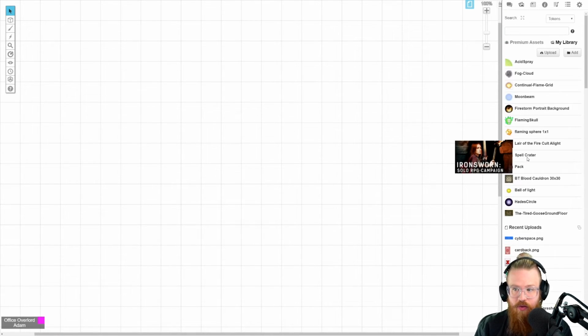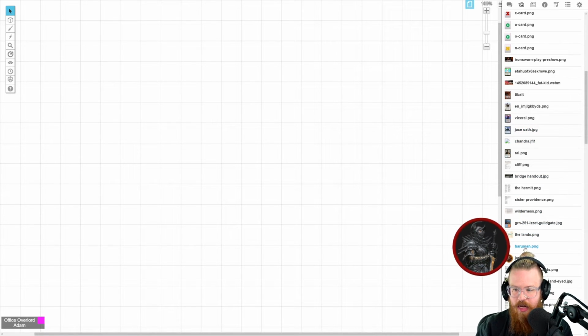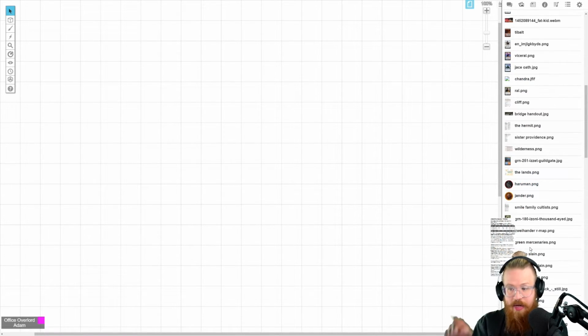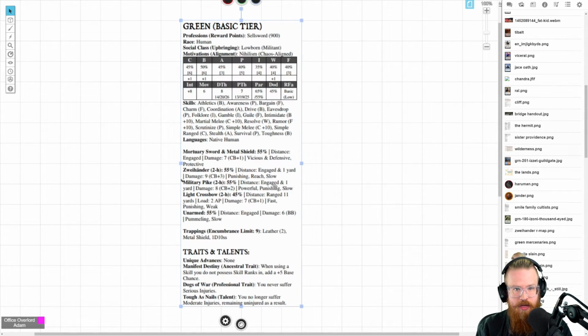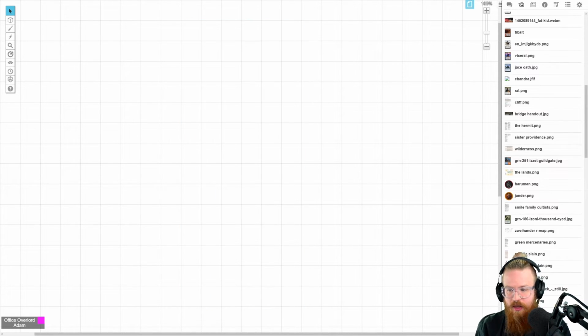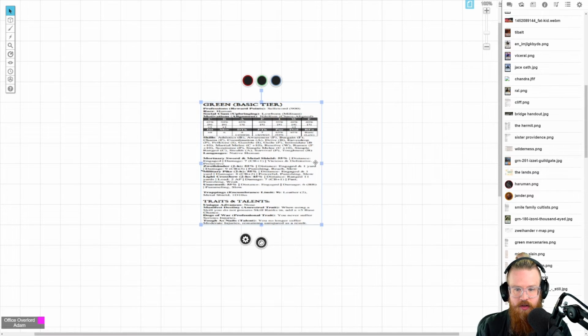So the other thing here is if you're dragging something and you need it to maintain the same dimensions as the original, you can hold the Alt key on your keyboard and you can drag and it'll place it with the same dimensions as you had it originally. But if you just click and drag, it'll fill one box. So keep that in mind when you are dragging and dropping things.